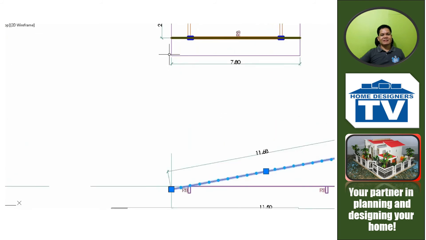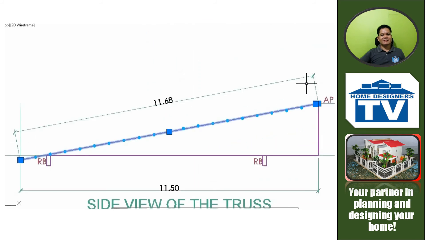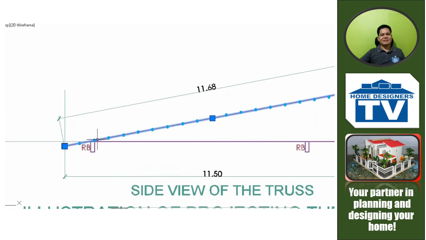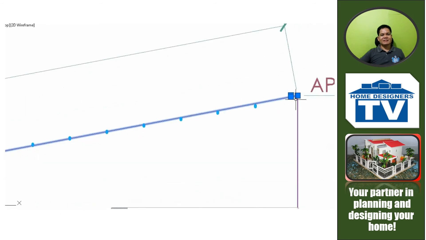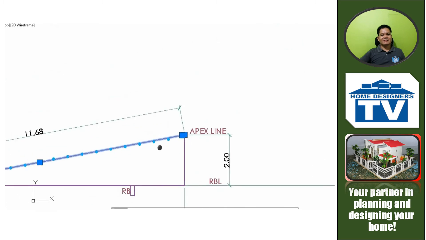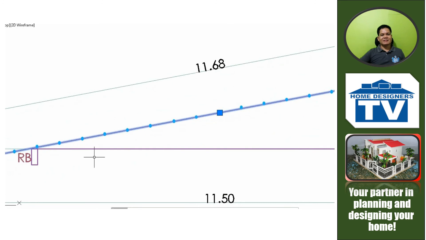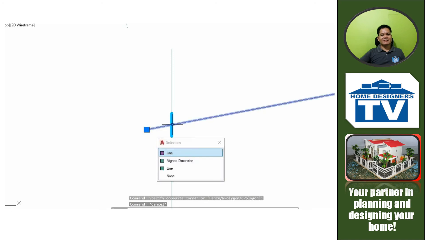The length of the rafter from bottom to the uppermost part is 11.68. To find the number of purlins, divide this actual distance by 0.60. In this case, 0.57 is used to divide the rafter length to locate the purlin positions. We also considered 0.5 mm in the drawing — or 5 cm in actual setup — as a margin at the top, and the same 0.5 mm margin at the bottom, meaning from the lowermost tip to the first purlin there should be at least 2 inches or 0.5 cm clearance.